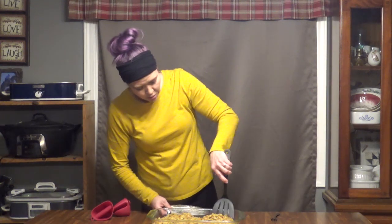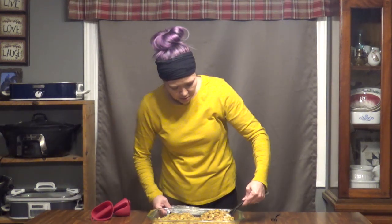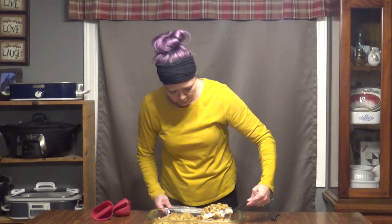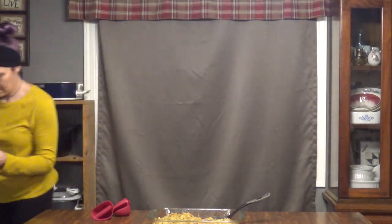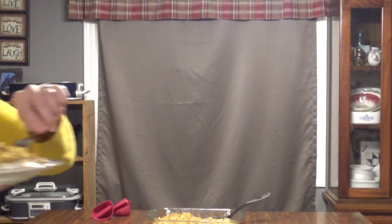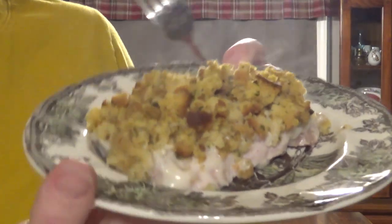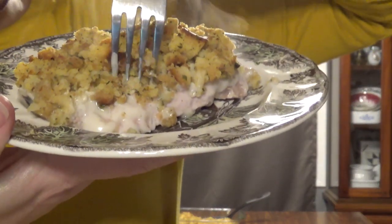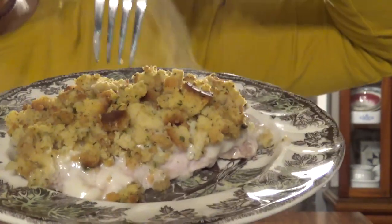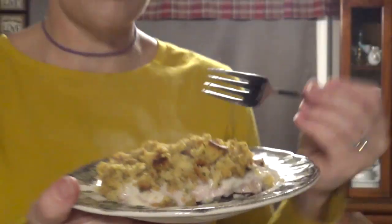So let's take one out. He's so pretty. All right, so you can see the cream soup underneath the stuffing, and then got your stuffing on top and your chop below.